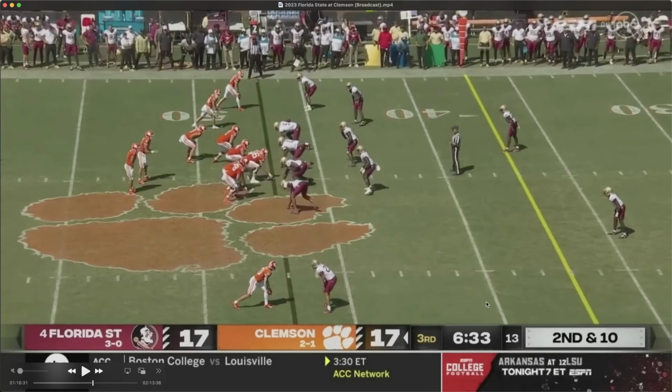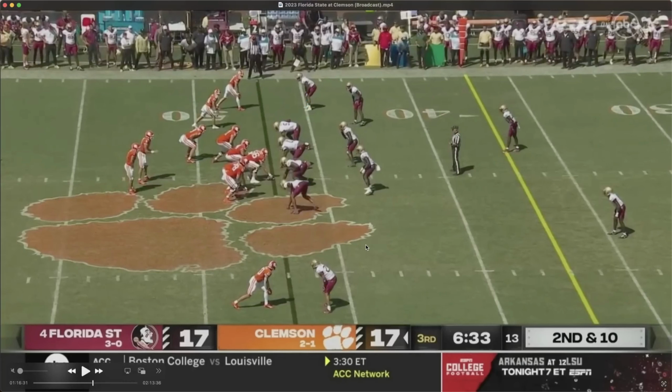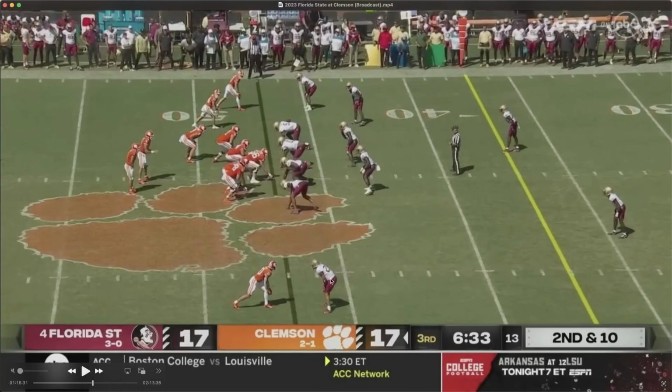And okay, so how do you know whether it's quarters or man? Well, in true man or man free, first of all, you're going to see a rotation generally to a single safety. Second of all, there's the old saying that corners lie, safeties tell the truth. But the other thing is that man-to-man, as a rule, plays inside leverage so that you don't give anything to the inside. Zone stuff where you're matching, you're usually funneling. So you're going to play quarters usually with outside leverage on the corners, though you can play a version of quarters with inside leverage. In some cases, I actually prefer that approach. I think Florida State would benefit from doing that at times, though that does leave you vulnerable sometimes to more pick and rub type stuff.